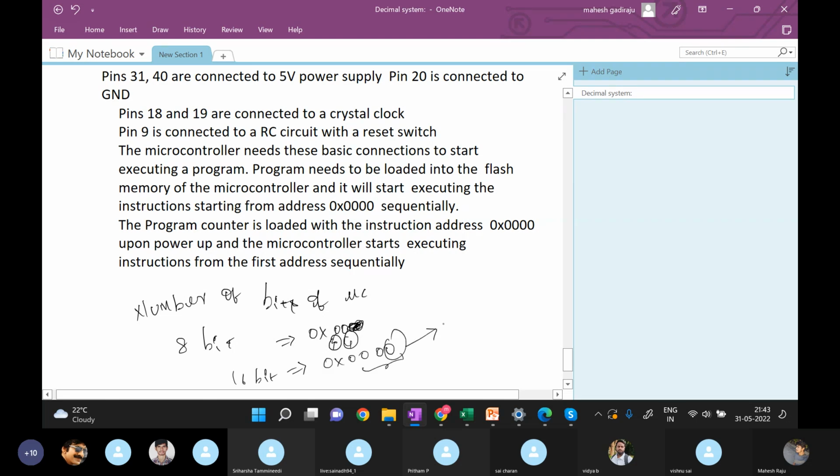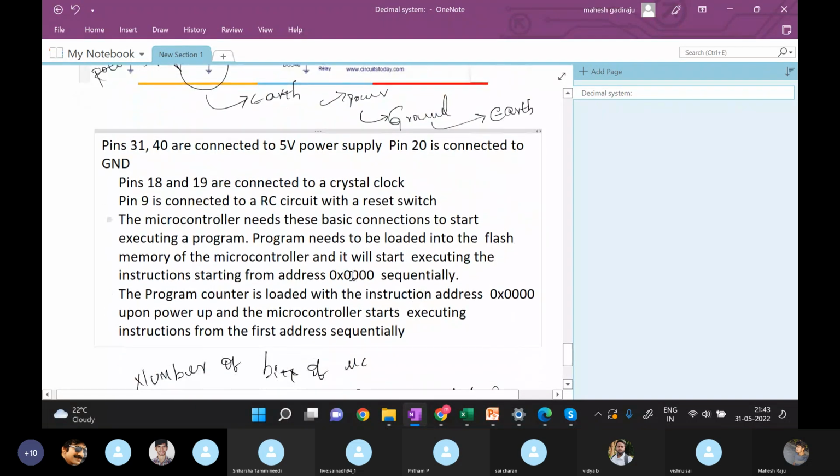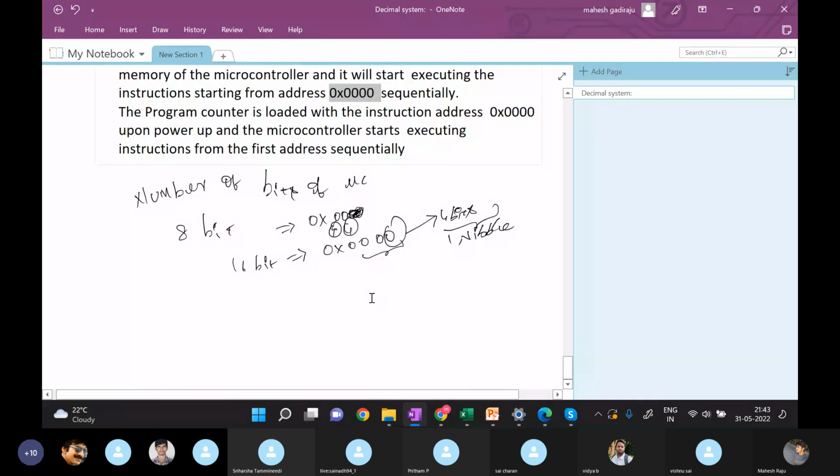Each digit will represent 4 bits here. One nibble. Okay, something like that. That's the reason he is giving the very big address. This is a 16-bit controller, so he has just kept it 0000. So each microcontroller, the starting address will be 0000.